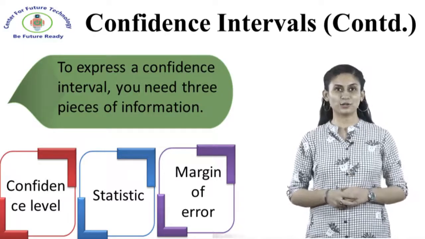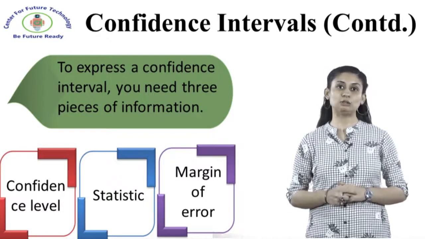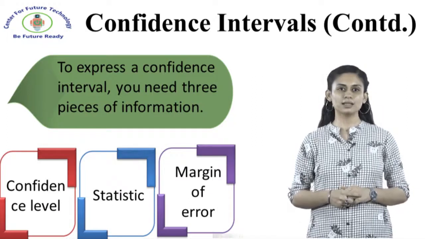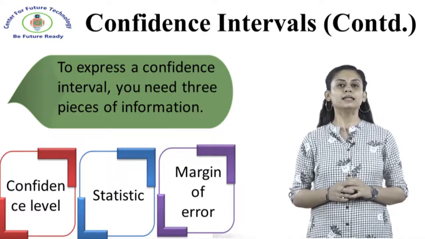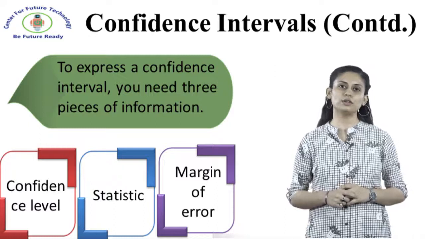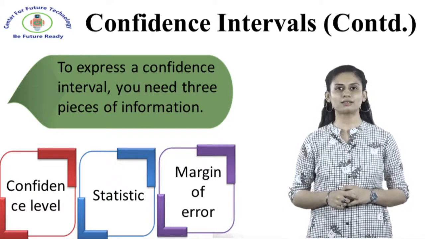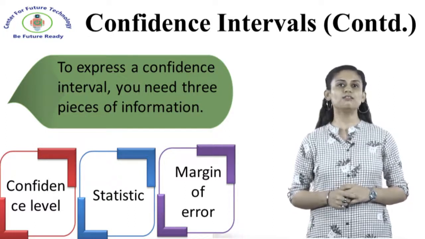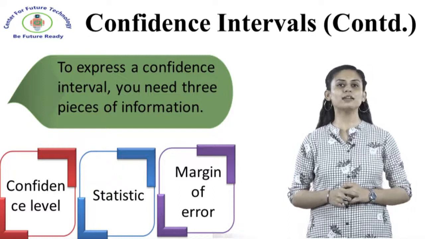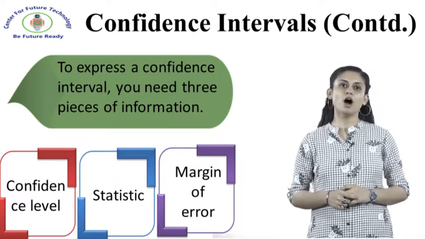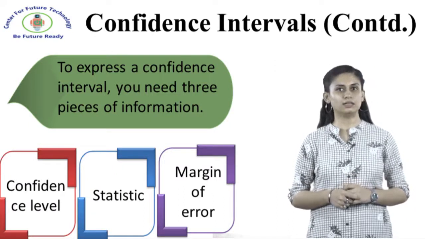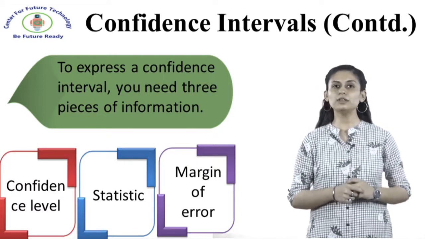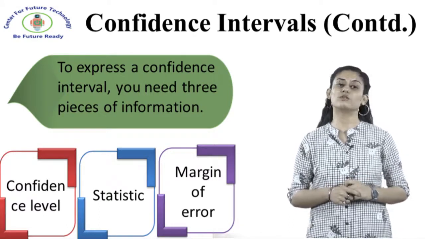Confidence interval data requires three pieces of information to express a confidence interval: confidence level, statistic, and margin of error. Given these inputs, the range of the confidence interval is defined by the sample statistic plus or minus the margin of error, and the uncertainty associated with the confidence interval is specified by the confidence level. Often the margin of error is not given. You must calculate it. Previously we described how to compute the margin of error.